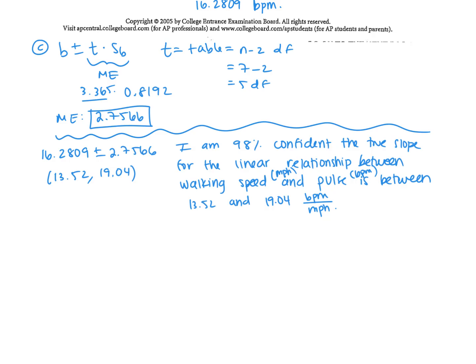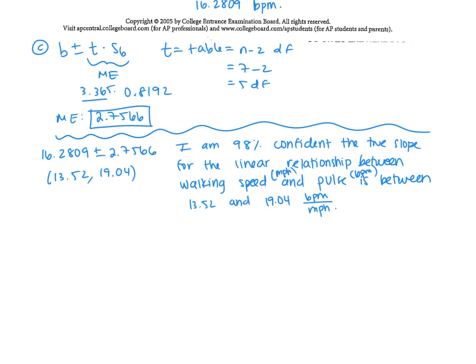Yes. Why? Bethany. Because all the values in the interval are above 0. All of the values in our interval are above 0, are positive. Thank you, Bethany. And then if you were asked what it means that 0 isn't in the interval: because 0 isn't in the interval, there is evidence that yes, there is some type of useful relationship. How do we feel? Great.